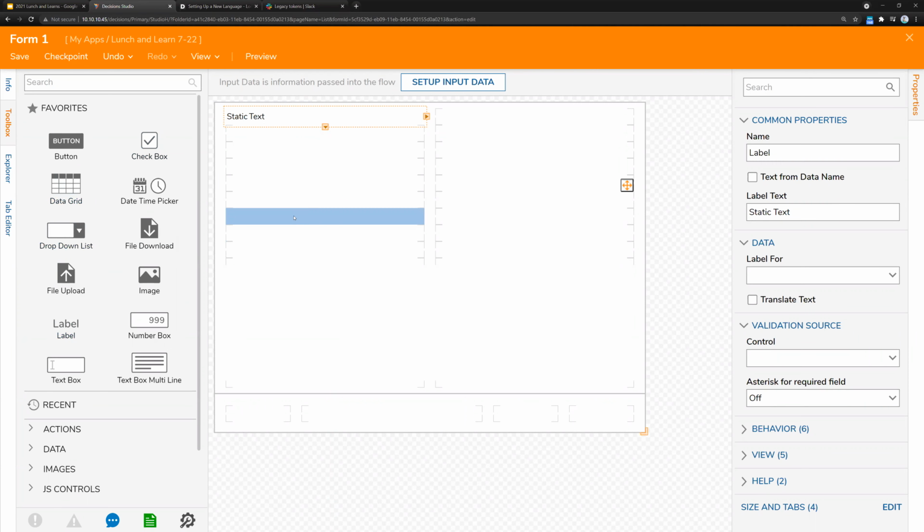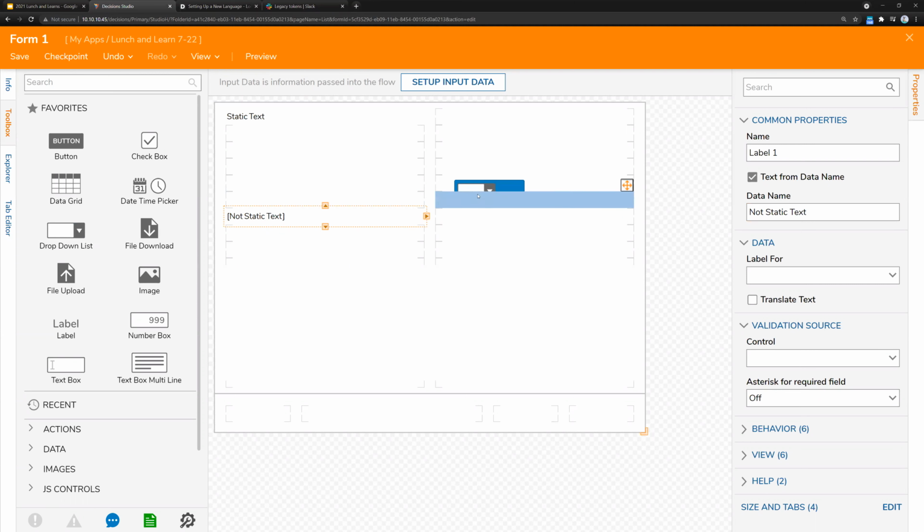But when I add, say, a label, and I choose the label from data name, this is an area where it is going to be on the designer to populate the correct language or the correct phrasing of what information is going to be on this form.